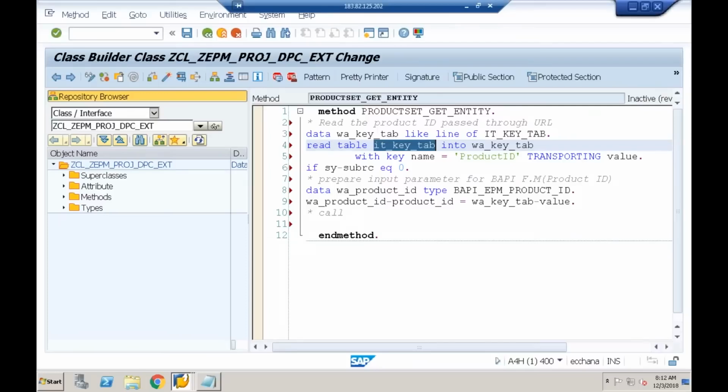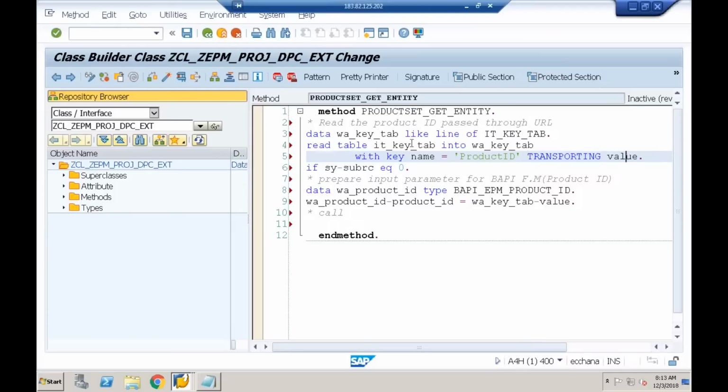If I don't use the transporting addition, unnecessarily it will transport all the fields from the body of the internal table to the work area. Every time we will not be interested in the entire record; we may be interested only in specific fields. So just to improve the performance, I'm using transporting value. If I don't use it, it will transport the name and the value from the body to the work area.